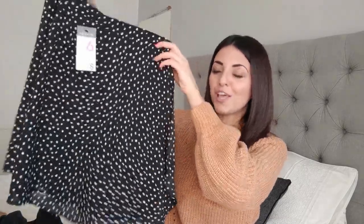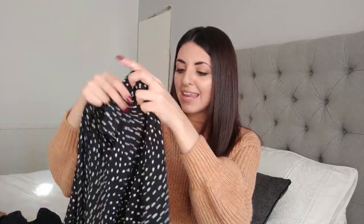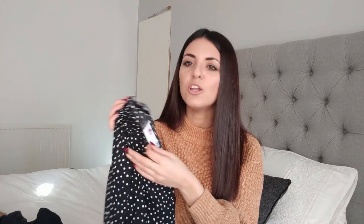Moving on to something more spring/summer — I find that when Primark releases new lines they'll put some spring and summer items in with the winter ones, and I always find things I like. When I saw this skirt I thought I'm definitely picking it up, even though I probably won't wear it till springtime. I love it — I can imagine wearing it with a white t-shirt tucked in. It's really thin, very loose material that moves around so it's comfortable.